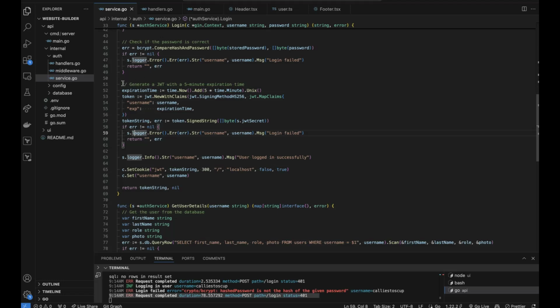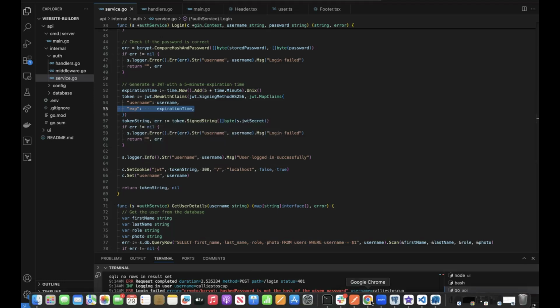Because of this, now we can generate a JWT. All right, when you generate a JWT, you want to also include an expiration time. What that means is that you are saying that this token, okay, JSON Web Token is JWT. You also might hear it called JOT. All right, you're saying that this web token expires in 5 minutes. All right, so I can only use it on protected routes for 5 minutes.